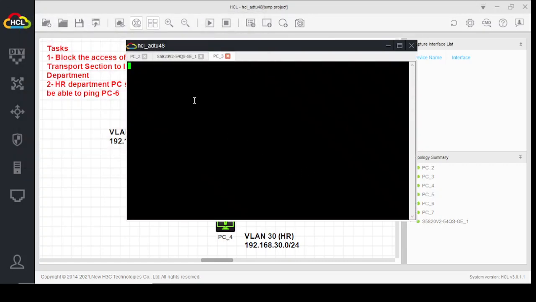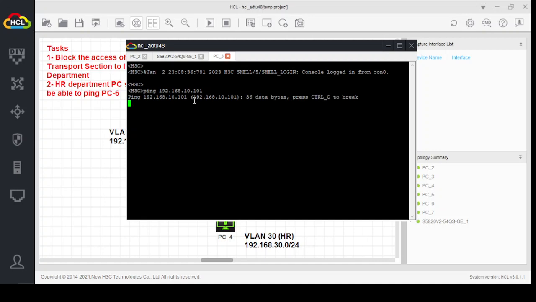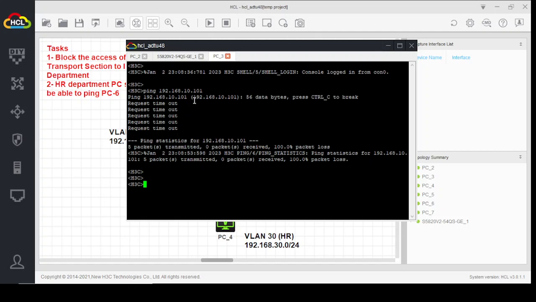Let me check first. Ping 192.168.10.101. I think we are done. We are unable to access the IT department. Yes.